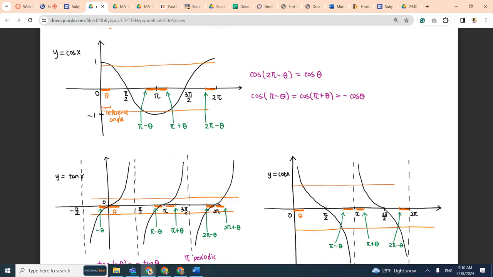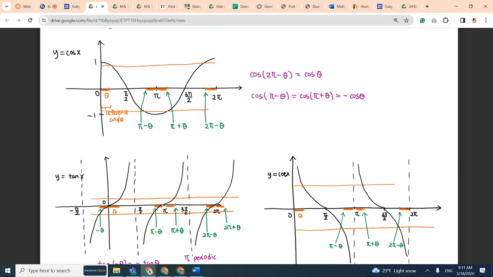Now, let's see. This is cosine theta, and it's the same as cosine 2 pi minus theta. Do you see that, everybody? Look at the same magnitude, but negative. Ooh, do you see those two angles? So we have the cosine pi minus theta and the cosine pi plus theta. They are both negative, right? They are negative of the cosine theta. Okay, everybody? So draw the picture.